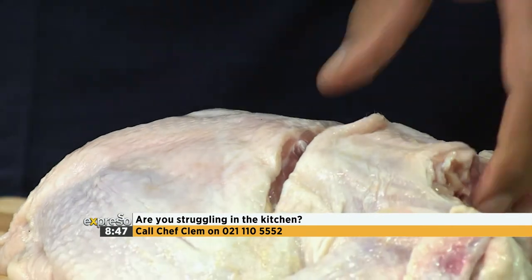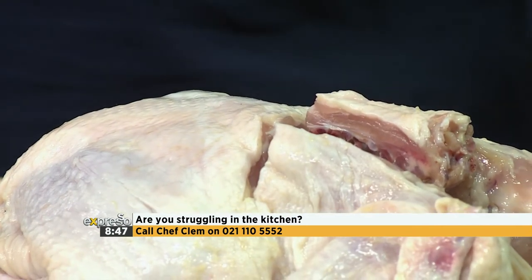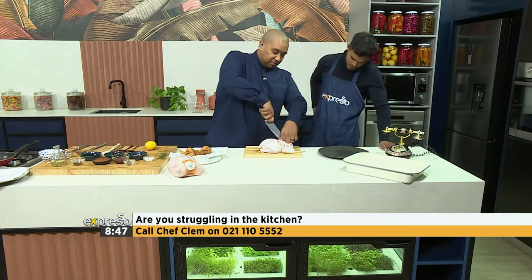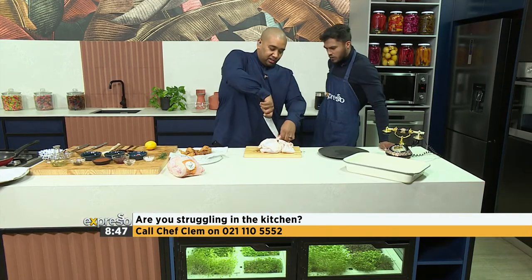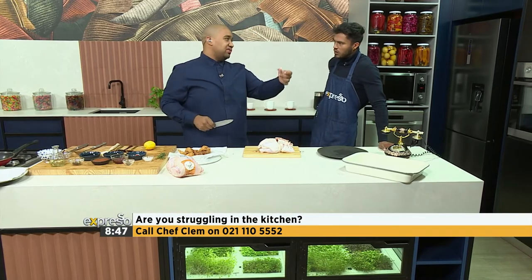Then, okay, so you can see where I've gone. This doesn't take a lot of work, and you don't even need the sharpest knife. I always work with a sharp knife in the kitchen. Just remove that little bit. And then when I actually roast the chicken, I put this piece back. I put it in the tray as well. Chef's snack.